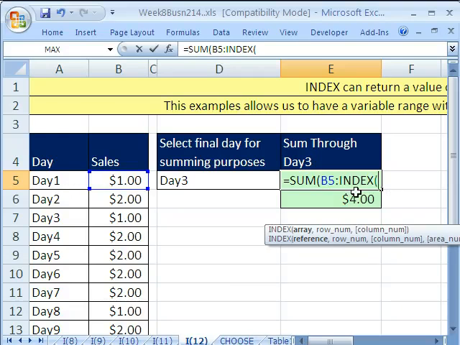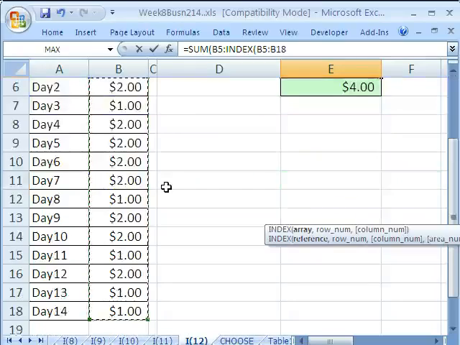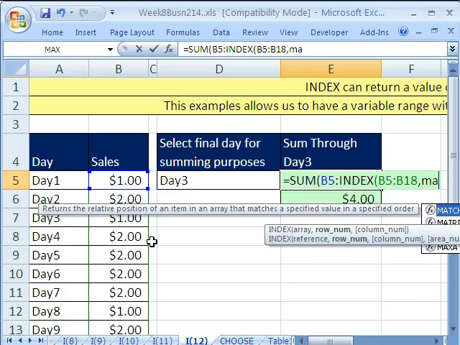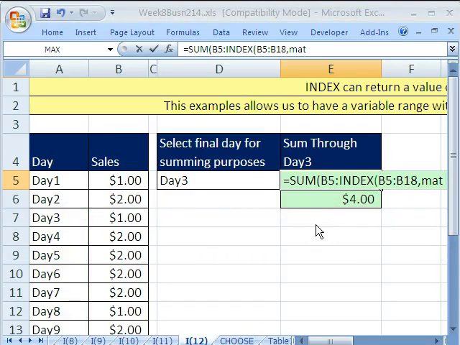All right, index. The array is going to be this range here, comma, and our row number, we need 1, 2, 3 for day 3. So it's going to be match, just like we've been doing.